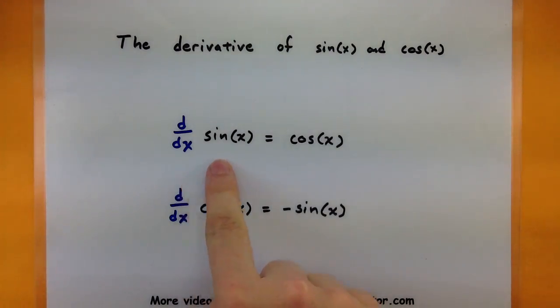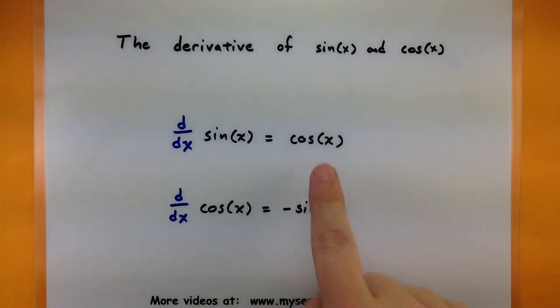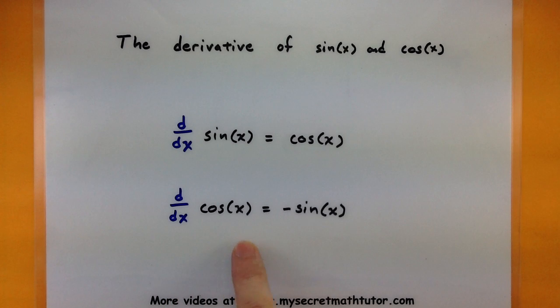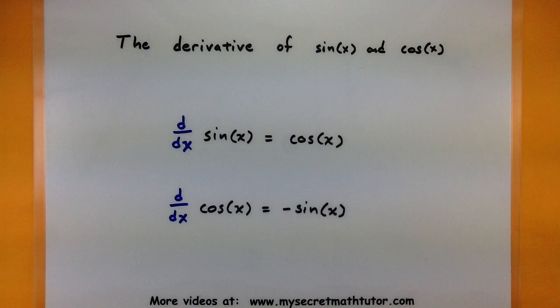The first one talks about the derivative of sine and this one's really nice. It is simply cosine. The derivative of cosine is negative sine. And so you can already start to get a sense that these derivatives are really nice and easy and that they're actually connected to one another.